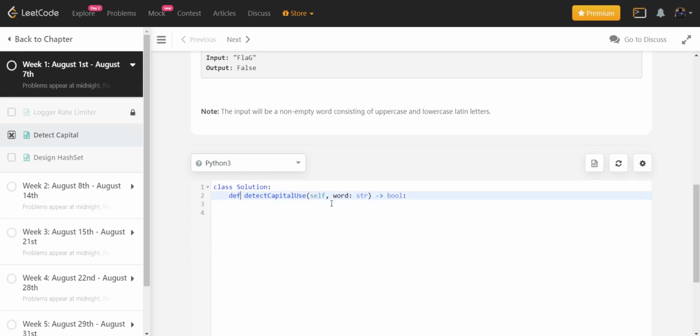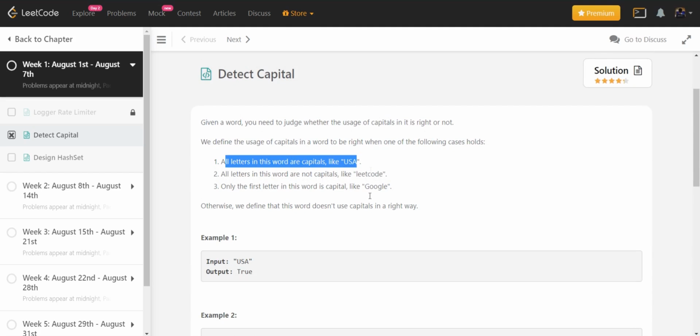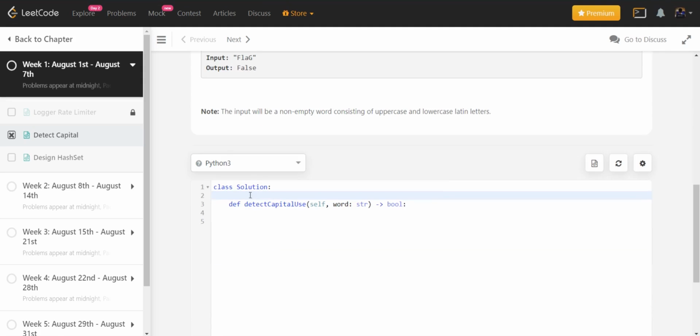Before we get started, let's define three functions. These three functions will validate these three cases. Each function will pertain to one particular case. We'll write a function to check all caps, a function to check all lowercase, and a function that will check the first letter uppercase and the rest lowercase. So we'll start with the first one, all caps.